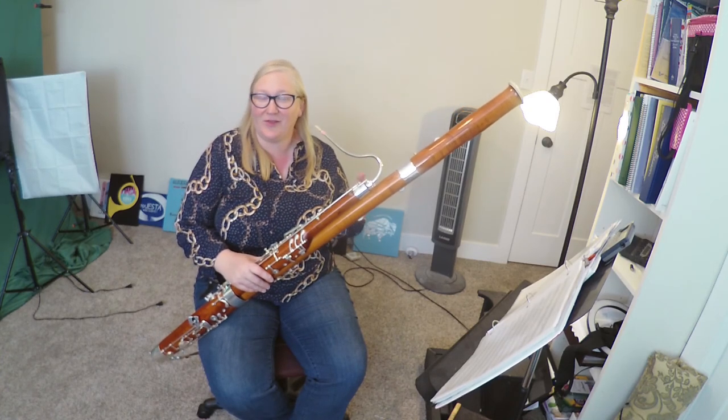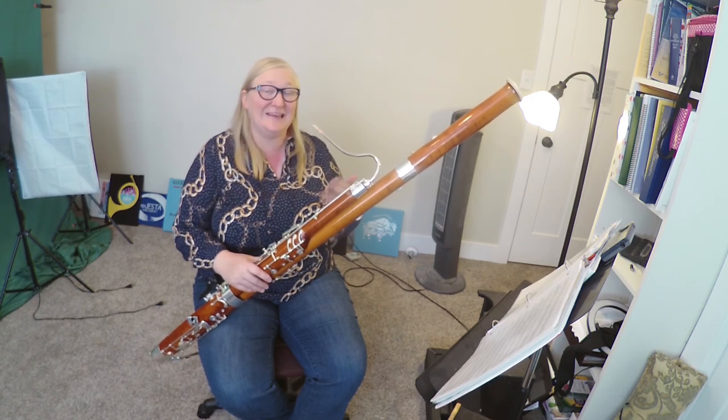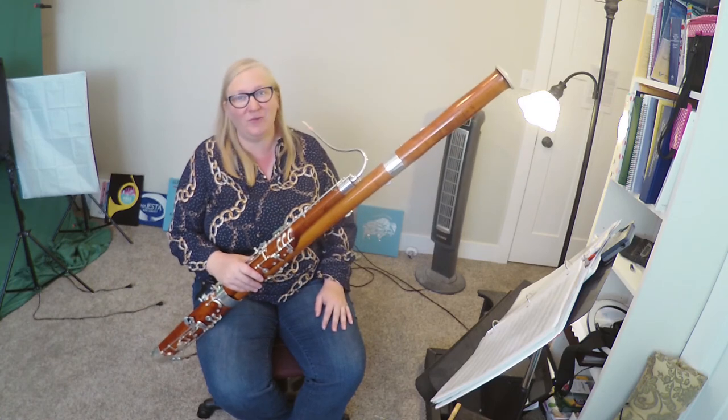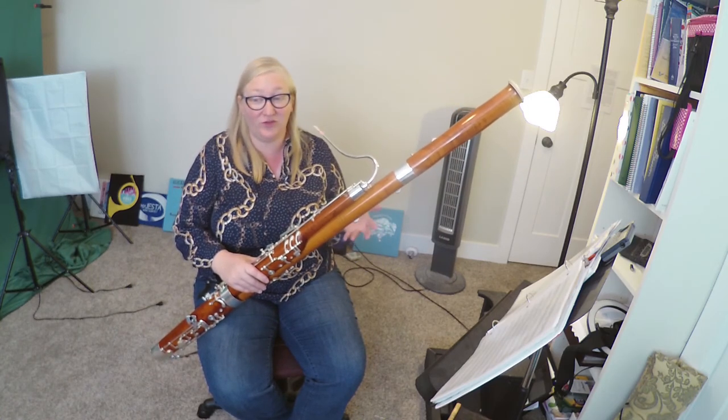I did the scales on the first day, but then I didn't do it yesterday, so here I'm on day three, and in general I feel better. I'm like, oh, I'm just going to play my major and minor scales, and it's like there's a ton of stuff in there that has to be resolved. I mean, there's just a ton.